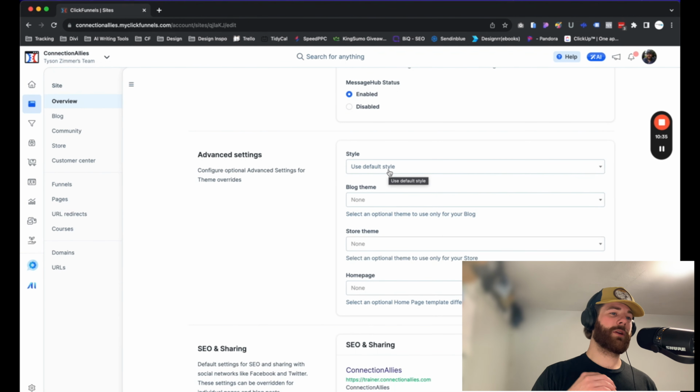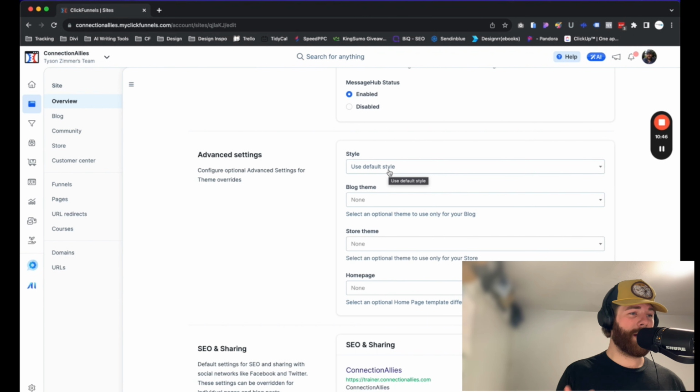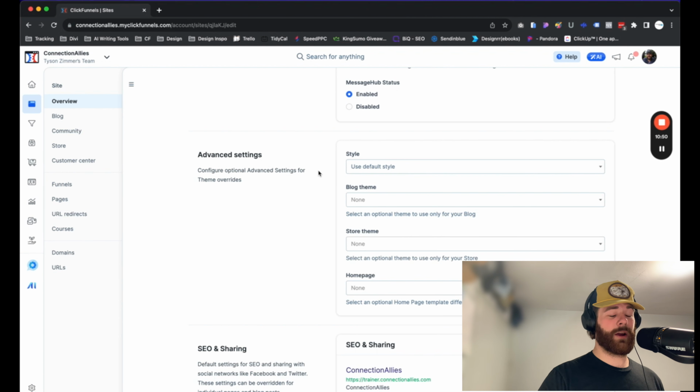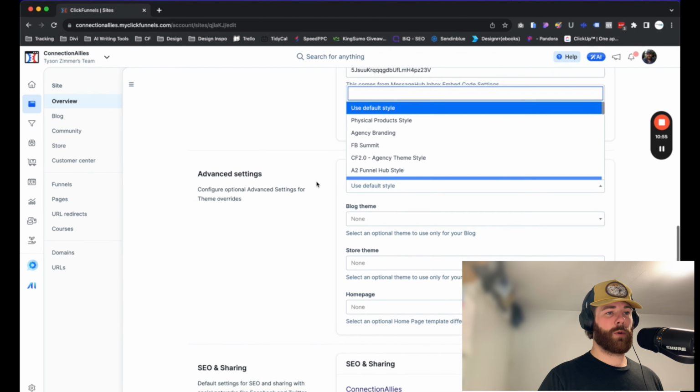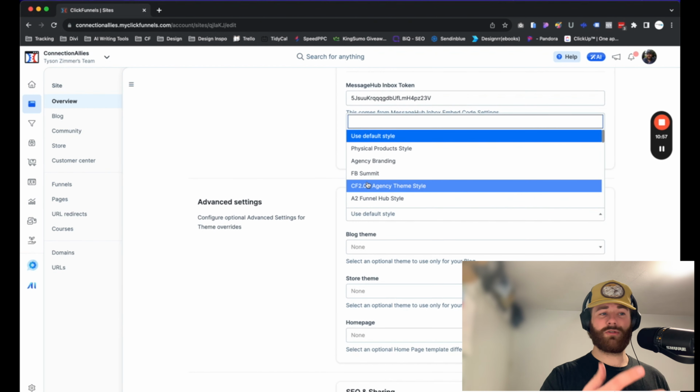By default, it's going to be set as use default style. And what that means is it's being pulled from the theme set style. Right, whatever's set there is what is actually used for your site, your pages by default, just based off of what is set right here. Okay, if you want to change it, you definitely can. Just go into the drop down here, similar to what we were looking at when I showed you how to adjust the style being used for the theme.